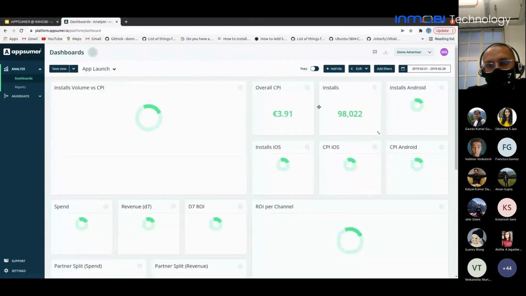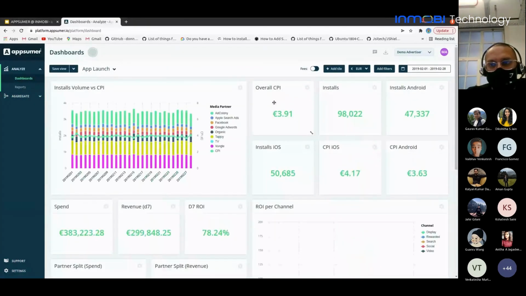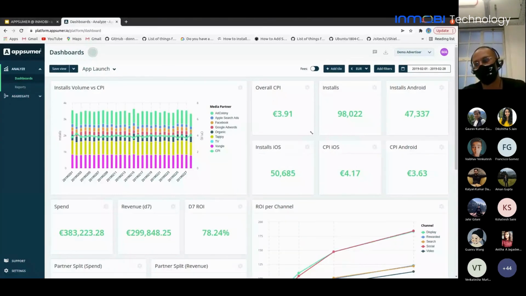So this is the simple bit, shall we just say? It's always good to show last. This is where the data kind of realizes itself. And I guess this is the bit that the aggregation, the fetching of data, the integrations, the tagging is what the product team are working on, the commercial team are working on with InMobi now to get the data into the system. And there's a few things which some of the implementation, Krishna, I believe, is helping out on that side to get the data into Appsumer and see how the transformations will work.